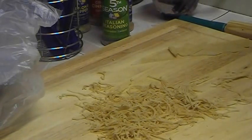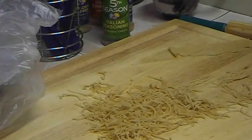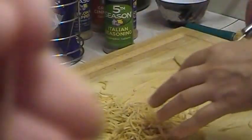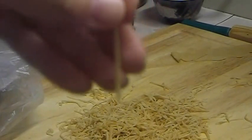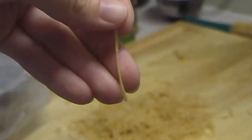So just make your soup ready, and before you turn it off, add this homemade macaroni and boil it about 2-3 minutes, maybe 5 minutes. It depends on how thin you cut them. Mine are just like that. You see how thin they are? Here, very thin, very skinny.